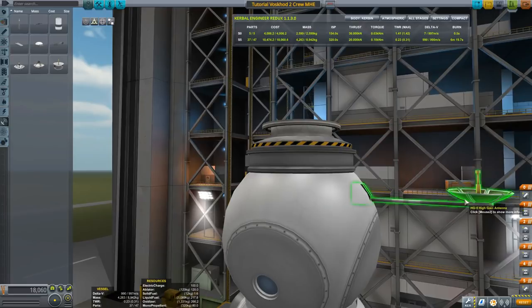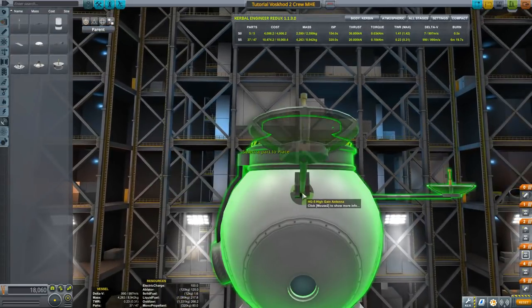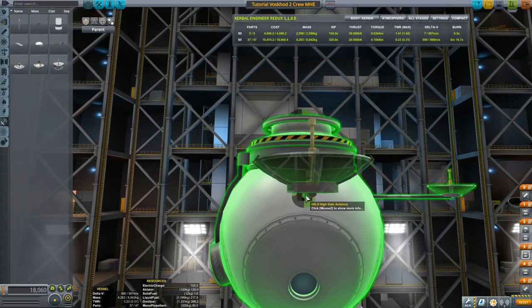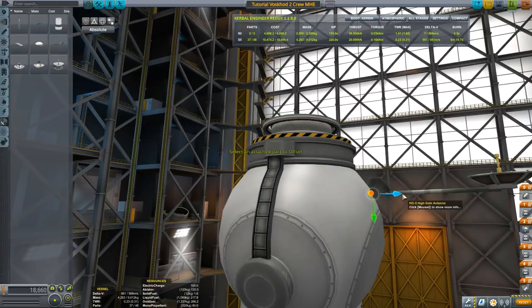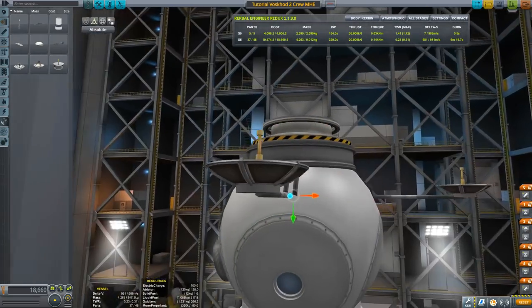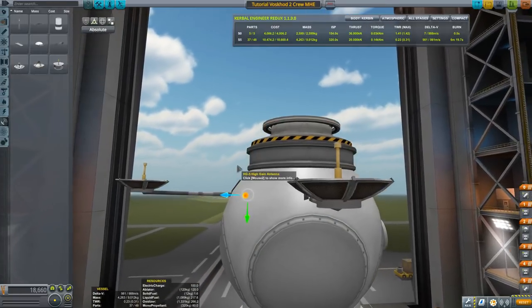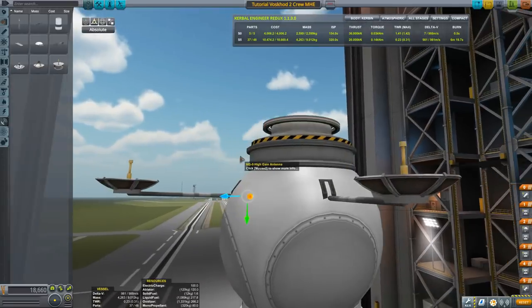Okay, so now take this again and place one on this side. Roughly in line again. Now, depending on the version of the Vostok, not good grief, Vostok, on the version of the Soyuz that you're trying to create, you might move these around a bit. But for me, this will work.